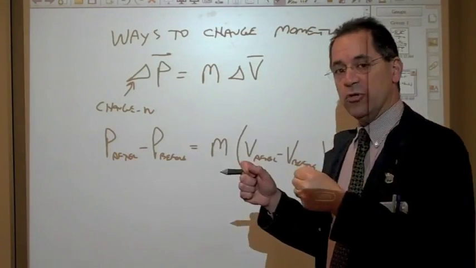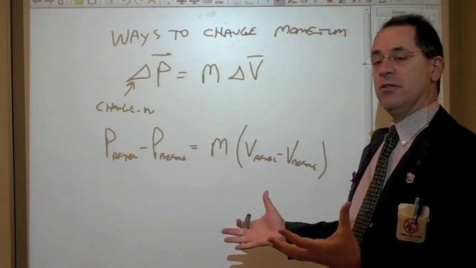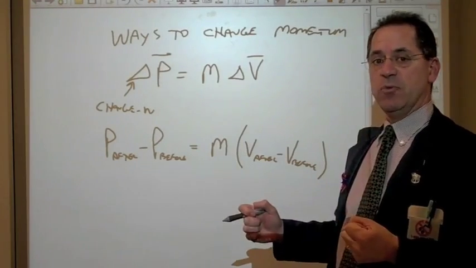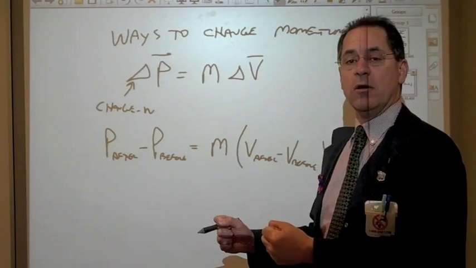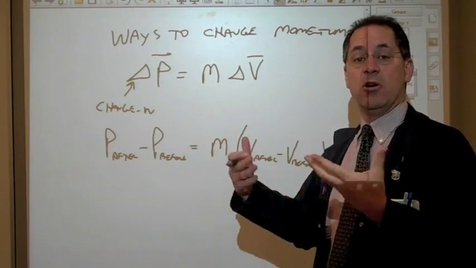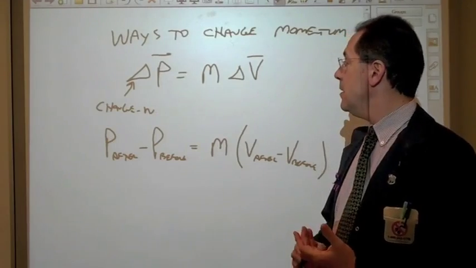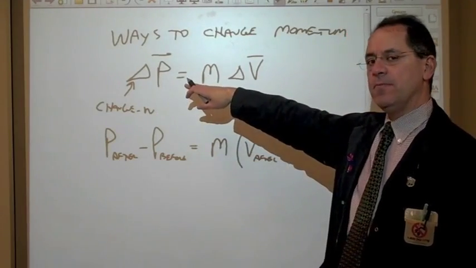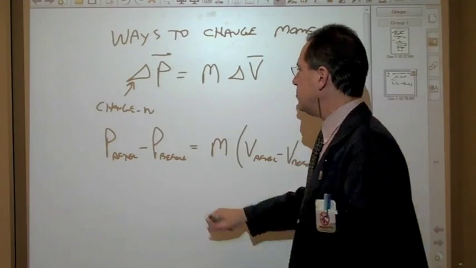You have to push on something. If I've got a cart that's at rest and I want to change its momentum, I'm going to push on that cart for a certain period of time. And the cart's going to start moving, so the cart's going to get momentum from that. I think we can get that from here. Let's see if we can.